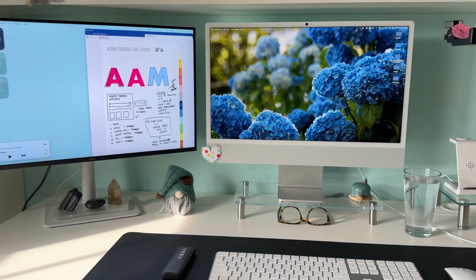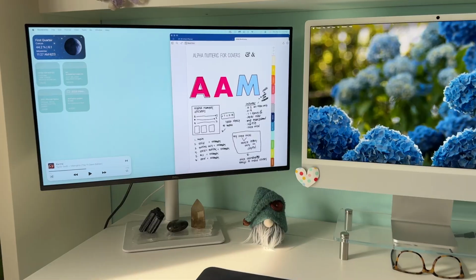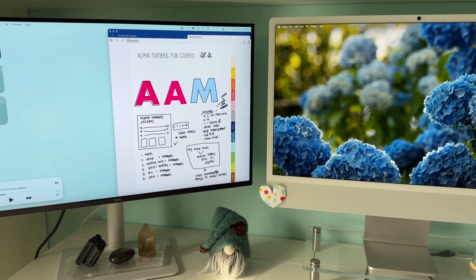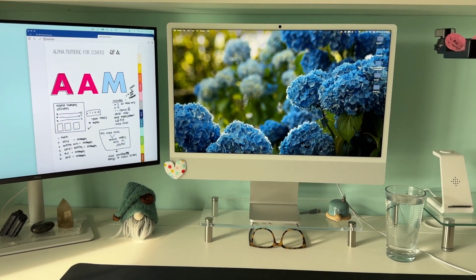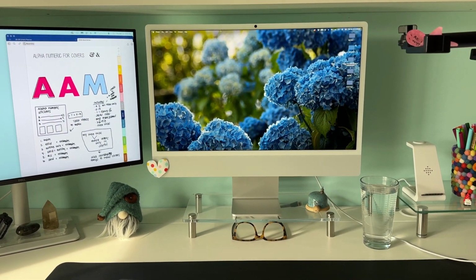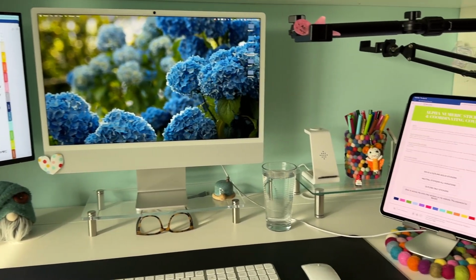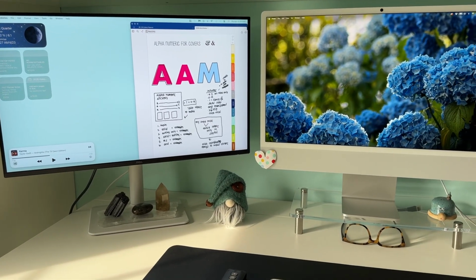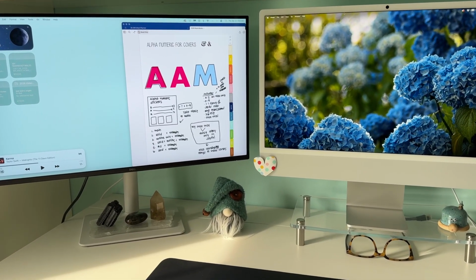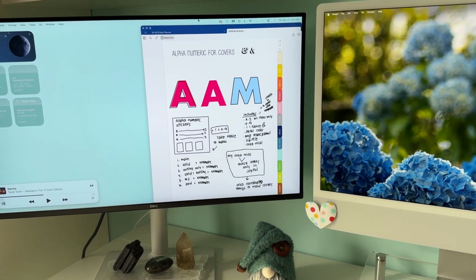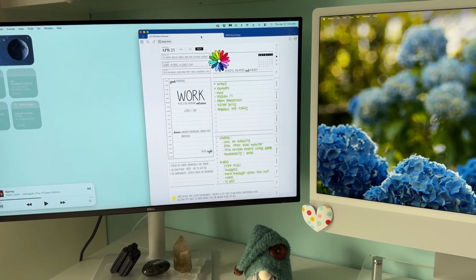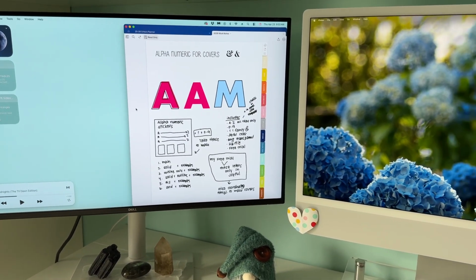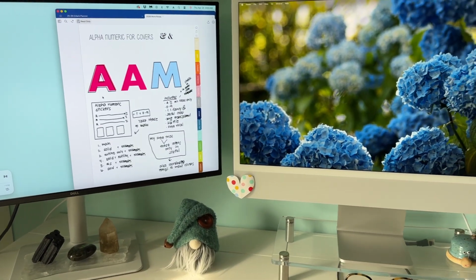Well, first I had a really old secondary monitor to test it. And then I fell in love. I absolutely fell in love with having the dual monitor because my main monitor, the one we're looking at with the flowers, is what I'm working on currently. Then I have my iPad over here. The extra monitor always has my planner and my work notes open. You can see my work notes are open right now. And then I have my planner, and it's just so fantastic. And then I have other things, notes, music. That's where I do messages, email, etc.